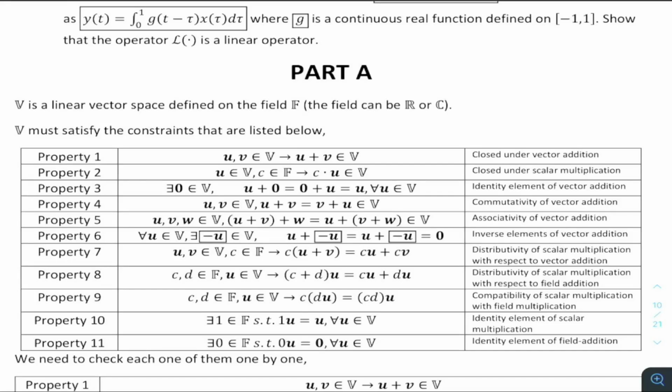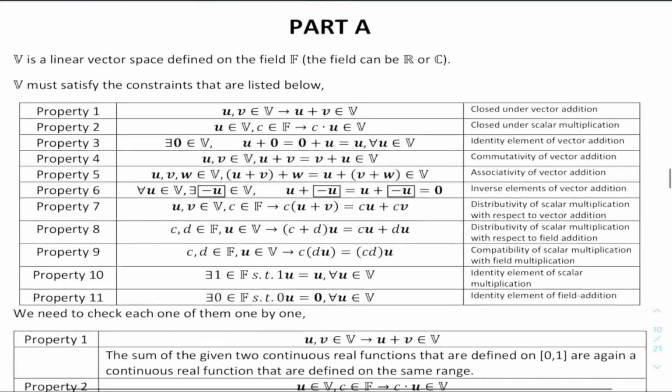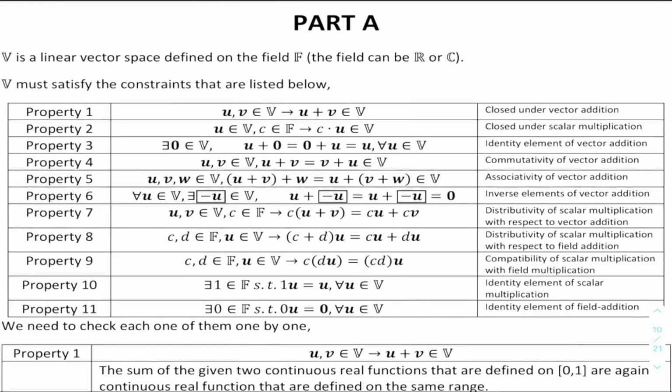to conclude whether a given object, maybe a geometric or mathematical object, is a vector space or not. I used MIT lecture notes to come up with those 11 properties, and that's exhaustive. People skip a bunch of them, and yeah, I didn't make any assumptions. These are the properties, and I hope you can see that.